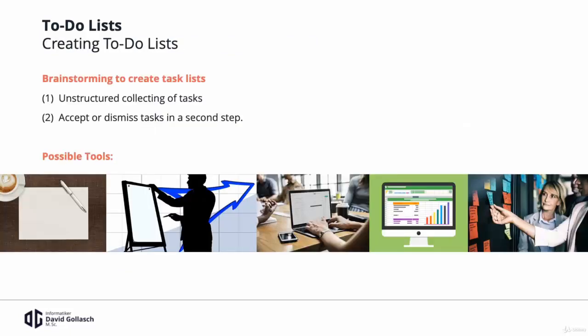Creating a to-do list means that you have to brainstorm your ideas. Brainstorming means, in the first place, the unstructured collection of all tasks. So you take down everything that comes into your mind. You can do this in teams as well. So everyone in this team will input and add new tasks that come to their mind. And you do not evaluate in this phase whether you consider a task to be relevant and useful. Should you take it down? Shouldn't you take it down? You take down everything onto your brainstorming to-do list.